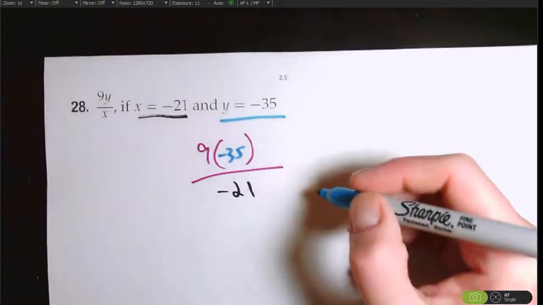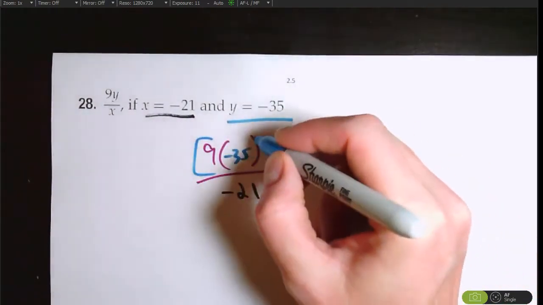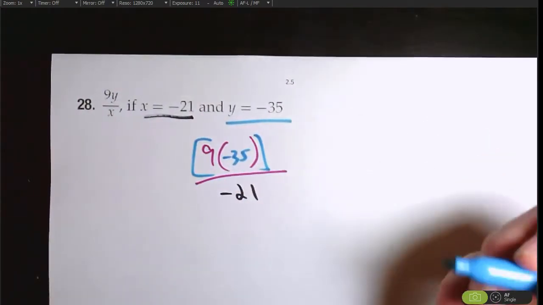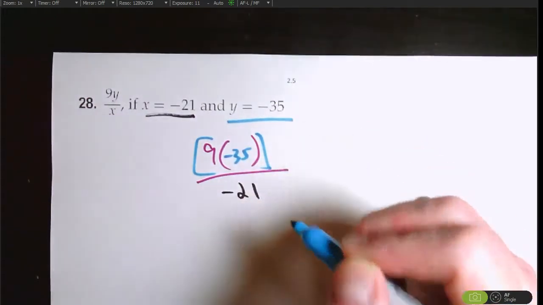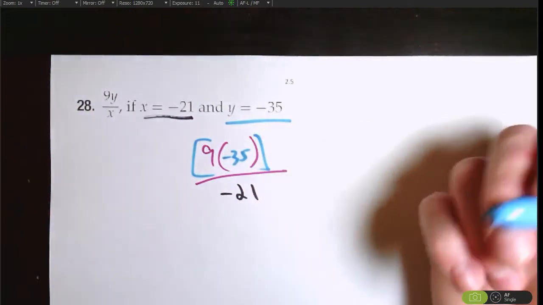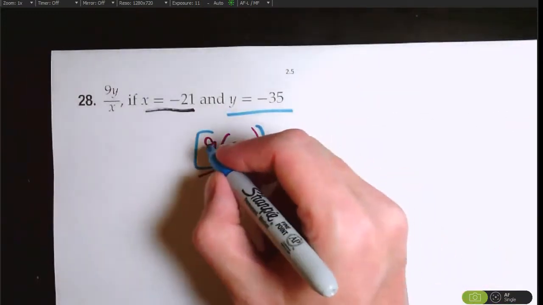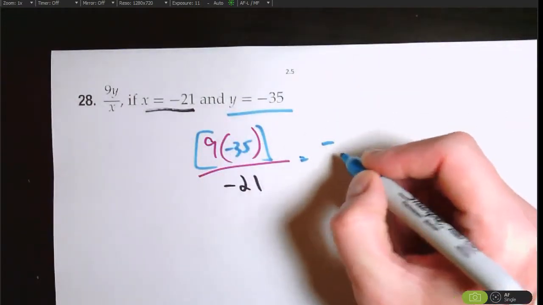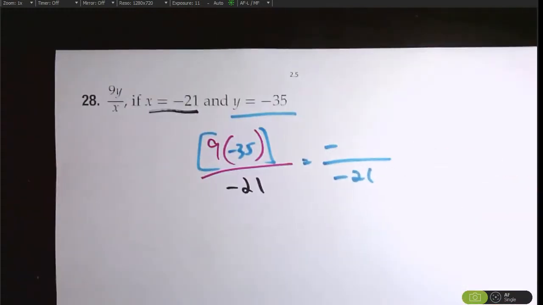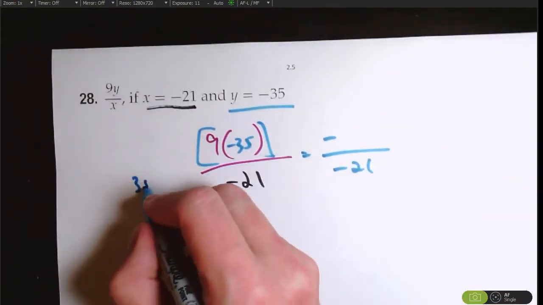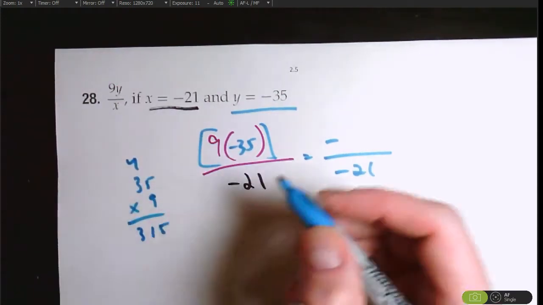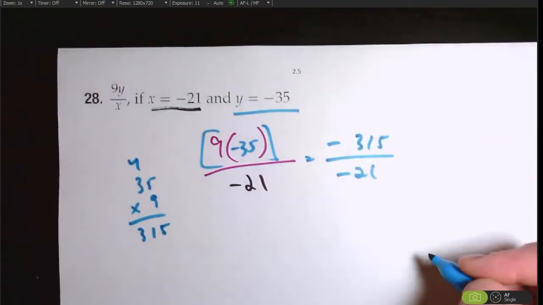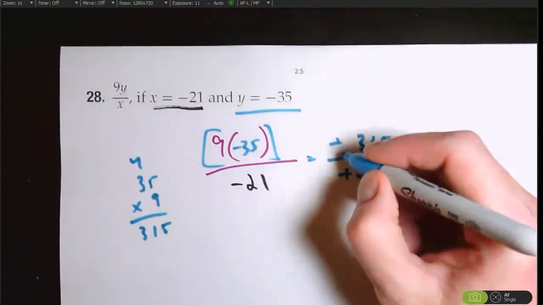if I look at the signs for this, order of operations, we should multiply those together. But I like to, if I can, kind of think of the signs ahead of time. One negative on top, one negative on bottom. This should cancel, but we'll do the work properly just to make sure. So a positive times a negative, I know will be a negative on top, negative on bottom for the 21. 35 times 9, 5, 4, 27, 31. So 315. Hey, the two negatives are going to cancel.